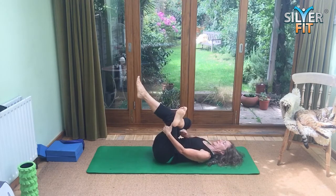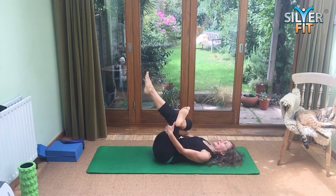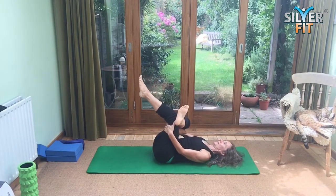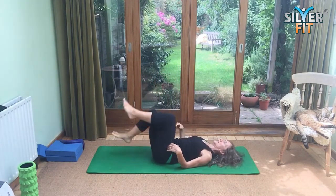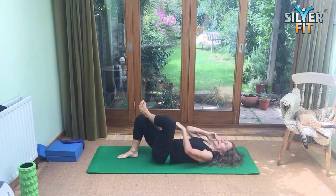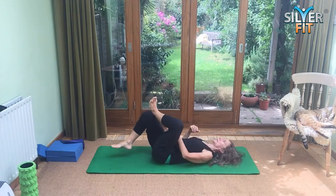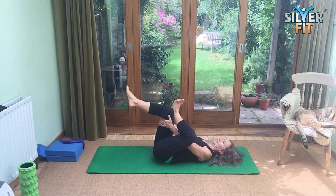You can press your elbow on your side thigh. Try not to be all scrunched, so keep your neck nice and long. Okay, and then we'll shake that side out and we'll swap it over. Remember about this foot, so the leg that you cross, you want to flex the foot, and that gives a little bit of protection for the knee. It works the muscles on the front of the leg, protects that knee.